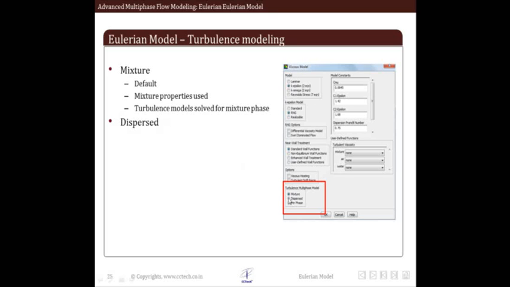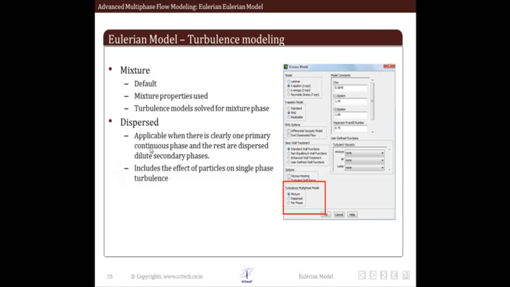Next is the disperse model, and we can select it here. The disperse model is applicable when there is clearly one primary continuous phase. That means we can distinctly say that this one particular phase within the different phases that we have selected is the primary phase. That is, it is present predominantly, whereas all the rest of the phases are dispersed and dilute. So compared to all other phases, the primary phase has the most presence and it is the continuous phase. Only then is this model applicable.